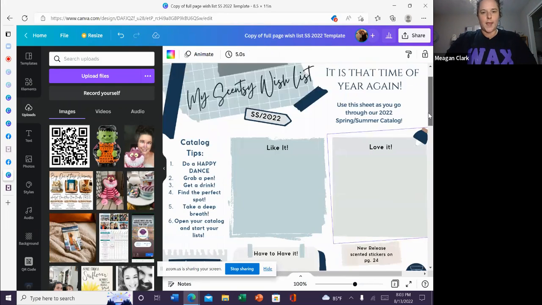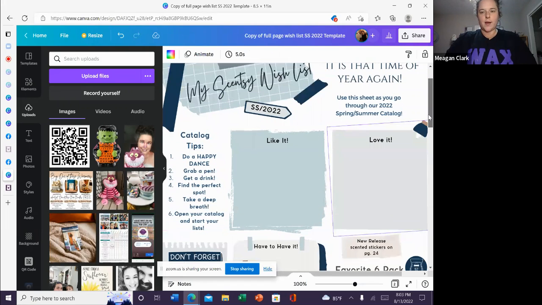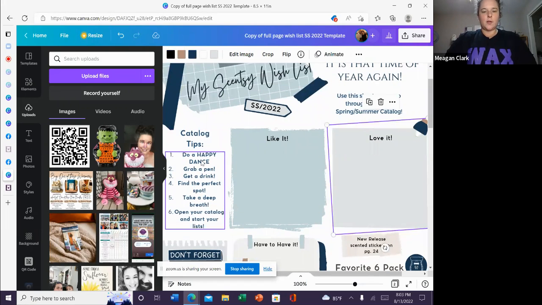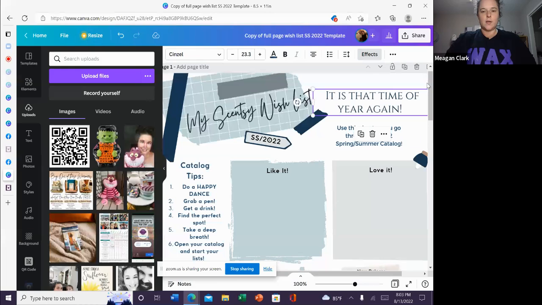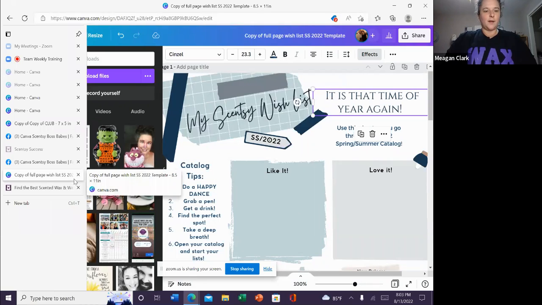And then one more thing, same thing with like the color, you guys. You can click on this. You could edit the wording if it's not your word of choice. Like I said, the sky is the limit. But that's what's really cool. And the one thing I didn't realize with Canva is that you can use templates that are already created, and it just makes it so much easier.